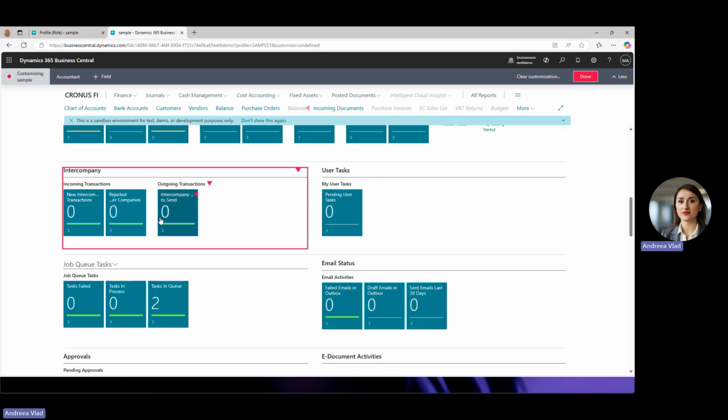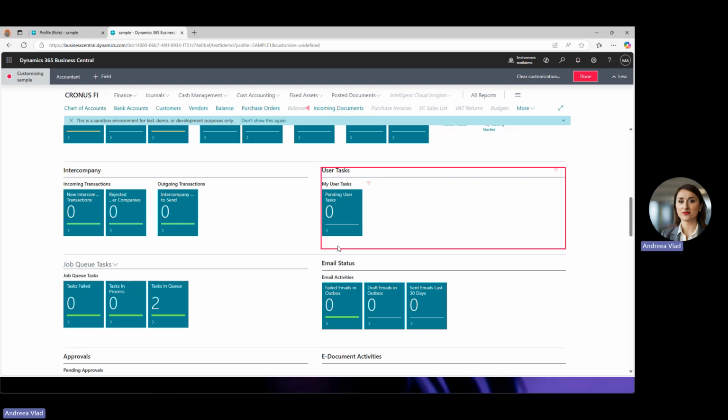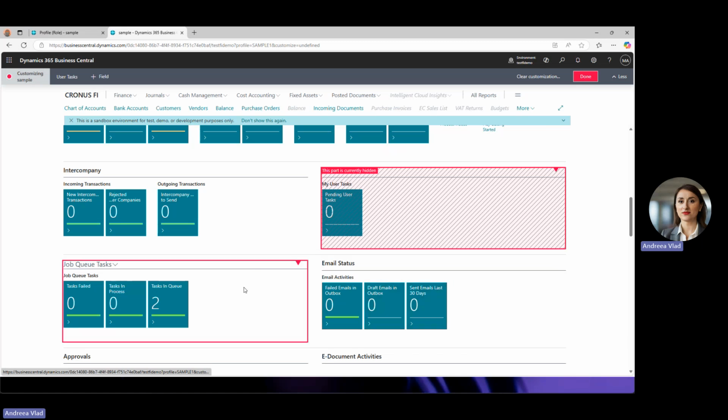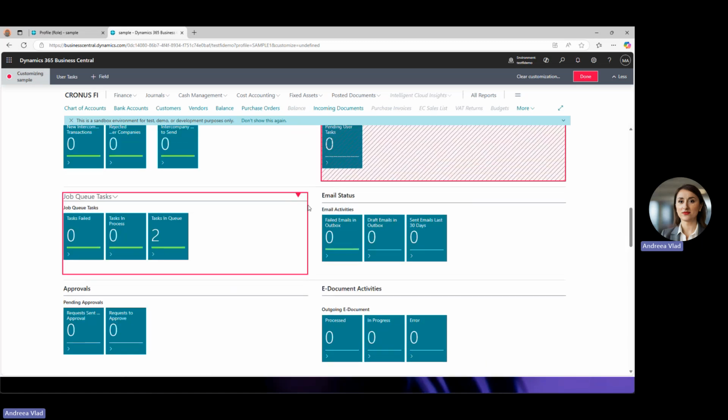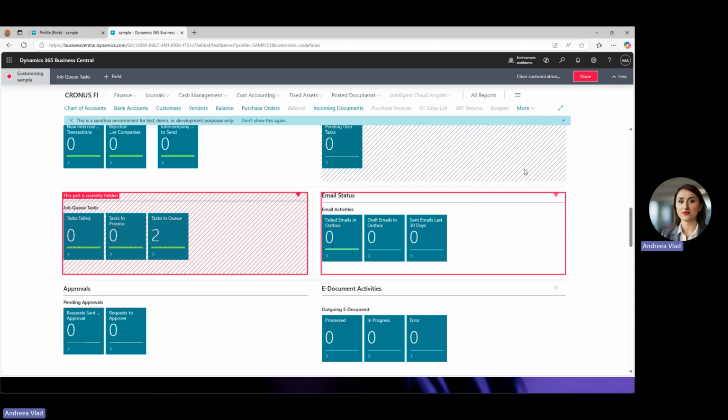Then within the rest of the page, I've got user tasks. This is not something that I would like the user to see or they're not interested in. Also job queues. Again, I can hide it. So I selected to hide a couple of things.